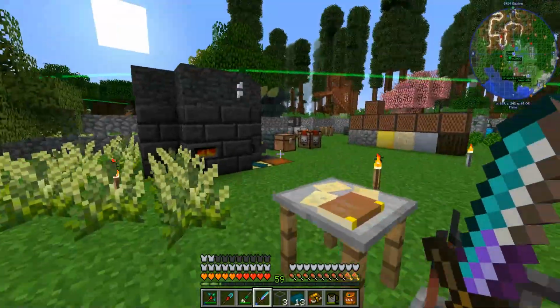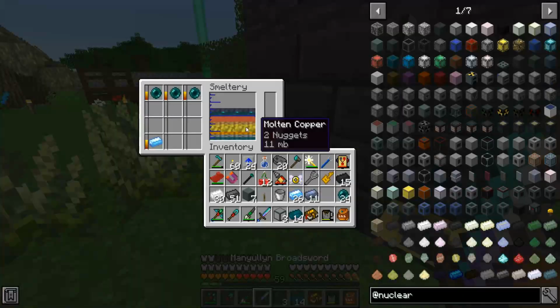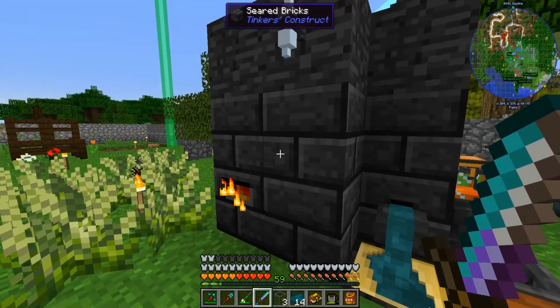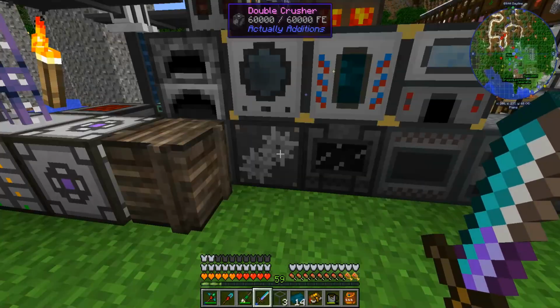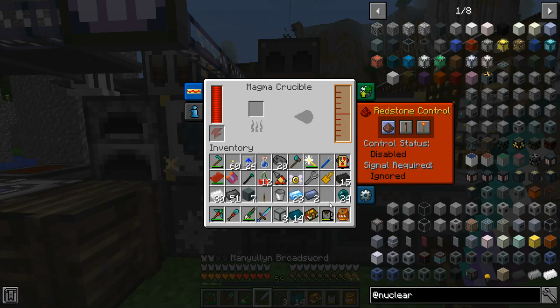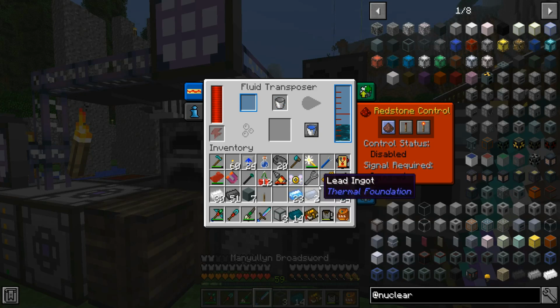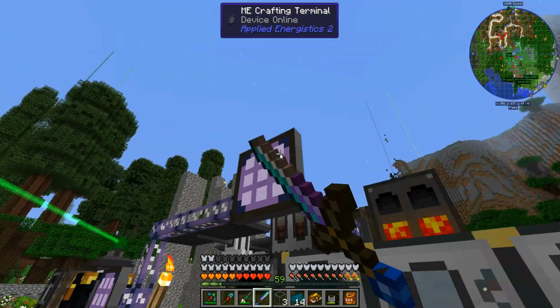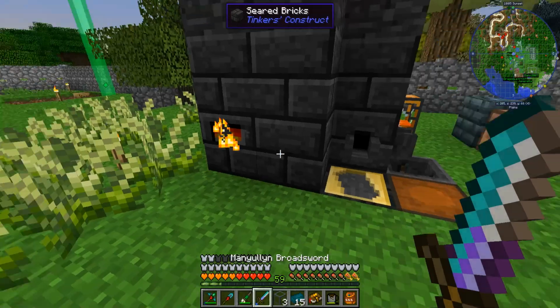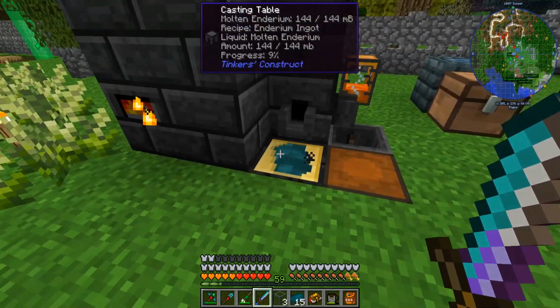Alright, so I'm making Enderium, and it's very slow going. I'm making some in the smeltery, and I'm making some over here, which I actually need to do another couple of these, and I think another few of them. So I've got all sorts of stuff happening at once, trying to get enough Enderium to get my fusion reactor up and going again.